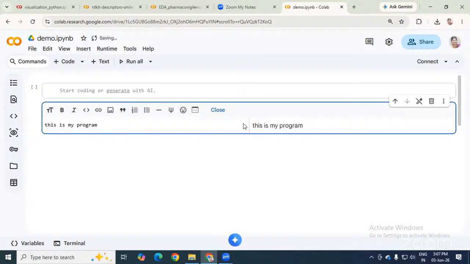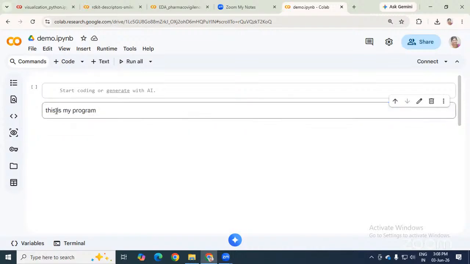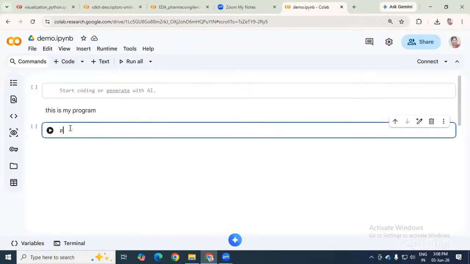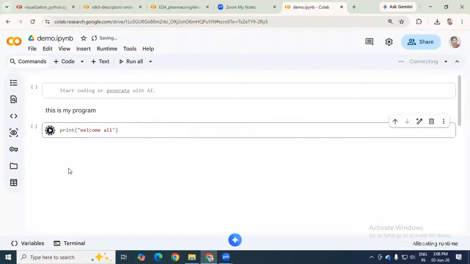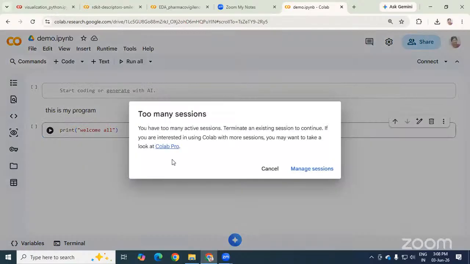So this doesn't have a capacity to execute. Okay, if I just close this one, you can see this as a title of your work. So whenever you select a text, sometimes in other programs like Jupyter, it will be called a markdown. Text doesn't have a capacity to execute, but whatever you write in the code, you just insert a code button and say print. So if I execute this one, it will try to execute the program and give me the output.